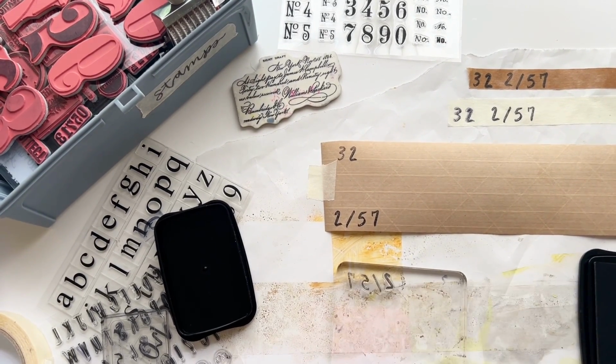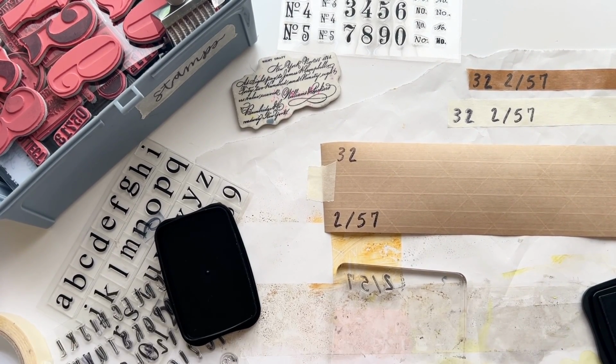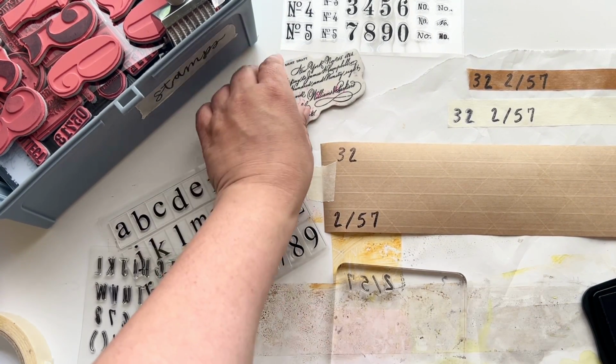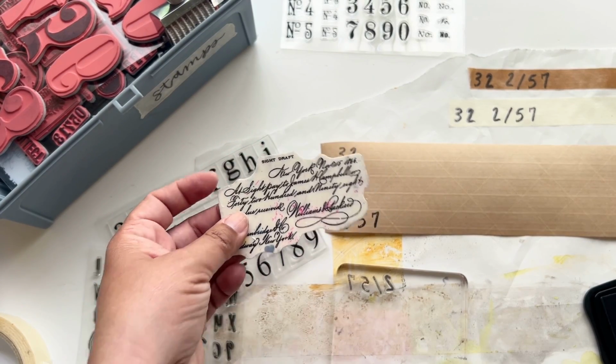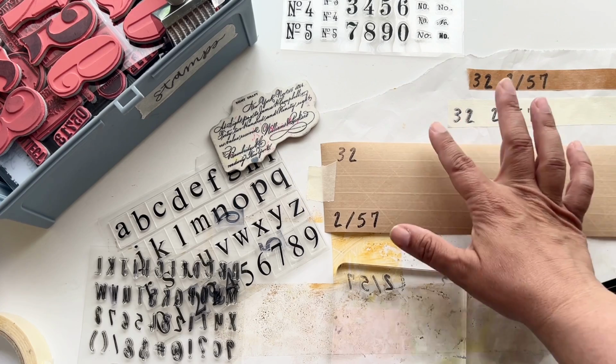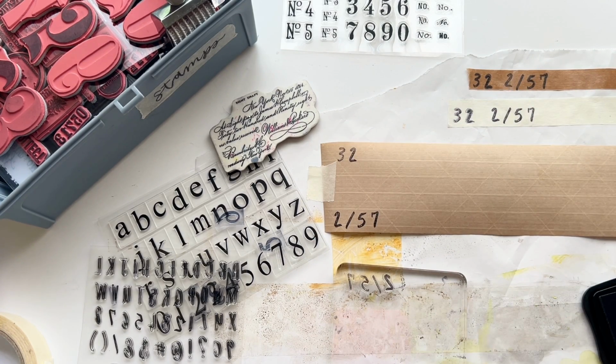And I think what I'm going to do is put you on fast forward mode while I just play around, and I'm just going to start building this up. I'm going to use some letters. I might use some script. I think that would be a lot of fun. And I'm just going to cover these, and once we're done with that, I'll test these out to see if they smear or if they stay put, and then we will build a little tagger page together.